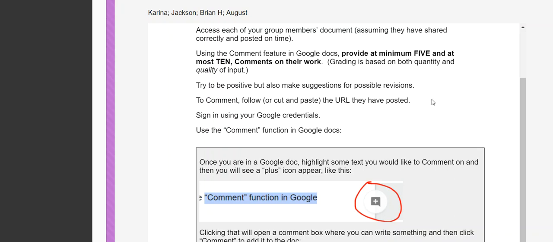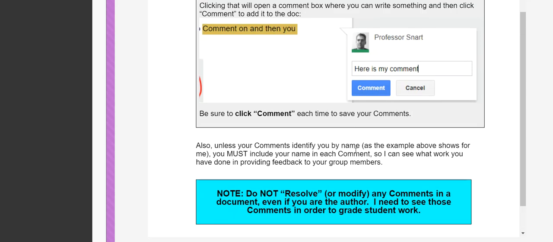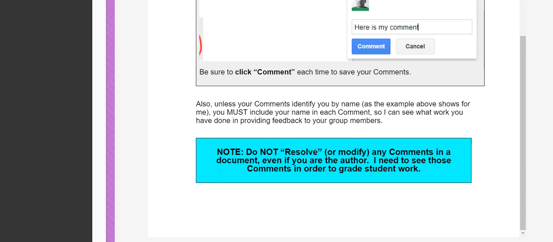So make sure that you, as the author of your document, don't go in and start resolving those comments. It's a little tricky timing-wise because I need to jump in there and see what people have commented because that's a big part of the grade. I might also leave some comments, but truthfully, I want to leave that space for peer-to-peer feedback. But don't, as the author, go resolving those comments because then I can't see them and it makes it really tricky to assign the grade to the other people in your group.